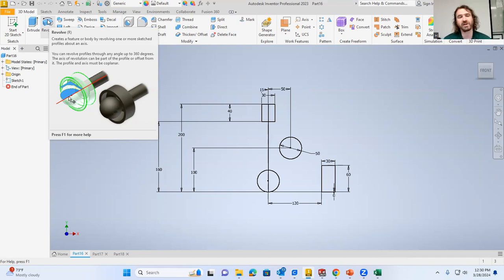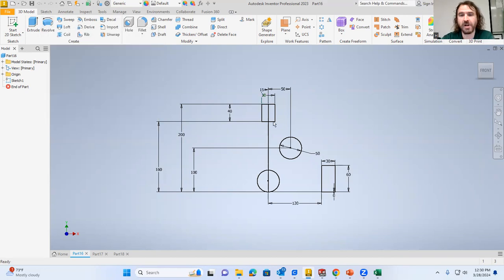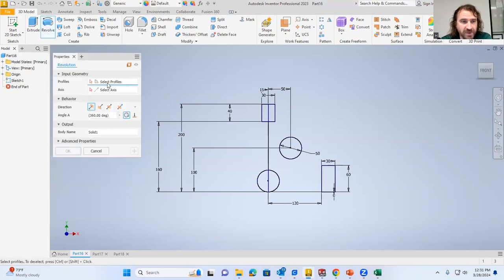The XY plane is what we're looking at. It has to be on the same plane. It must be coplanar. So this is our sketch that we got going on. There's going to be a lot of examples from this one sketch, but we're not going to be able to show them all at the same time with the Revolve tool. But Revolve will open up, and we're going to look at the properties that are here.